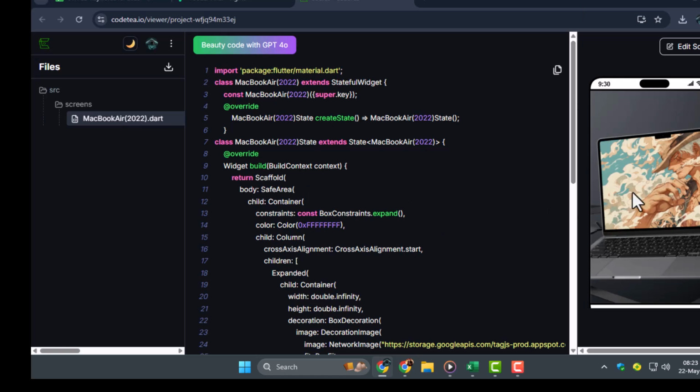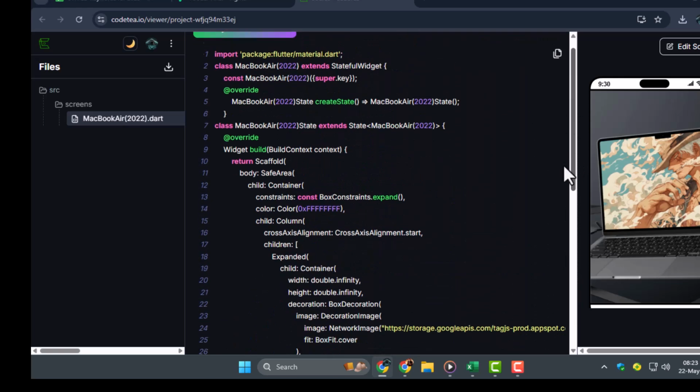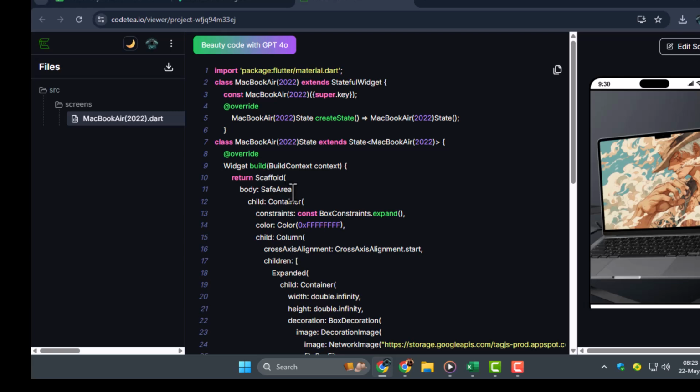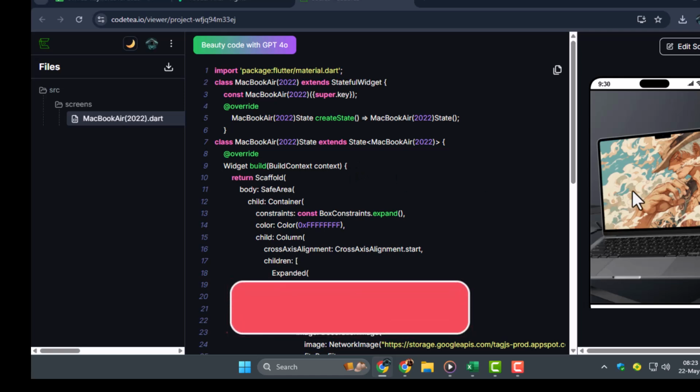Step 4. In the new tab, make sure to allow prototyping access. It's important for the plugin to work correctly. Once it loads, you'll be able to see and copy the Flutter source code. You can also view components, edit them, and even see the design structure directly on the page.